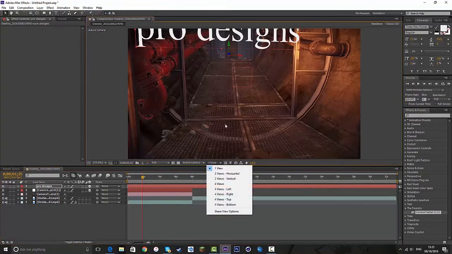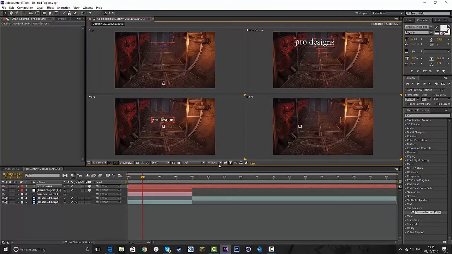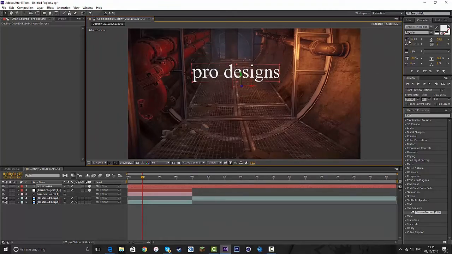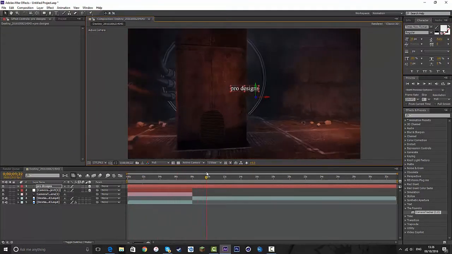You want to go over to your view panel here, go to four views, and this is the panel you want to be looking at and position it in, as it's the active camera panel. I'm just going to drag that so you can see it on the active camera, and then go back to your one view, and you can move it about wherever you want it. Let's just readjust the size. Obviously you guys will spend some time with the font size, whatever you want to do with the text. I'm just going to make it really, really simple and put it around there. So now if we drag through the timeline, we should go past it.